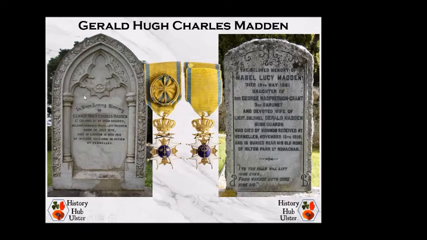You can see that on the headstone, which is in the churchyard in Clones, in the centre of it, you've got the insignia of the Irish Guards. There's quite a lot of detail in there, because it says, died in London, 12th November 1915, of wounds received in action at Vermelles. It also gives his date of birth and his widow's name. Obviously, this is the headstone of the family of his widow, and you see Mabel Madden died in 1951, and it refers to her as the devoted wife of Lieutenant Colonel Gerald Madden.